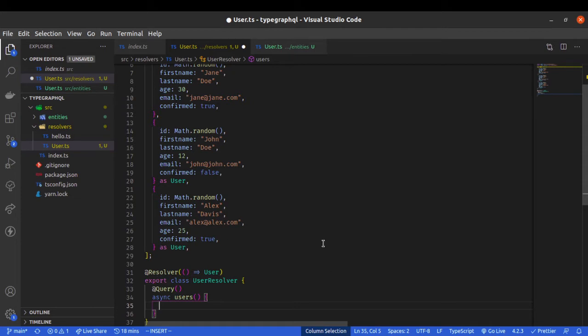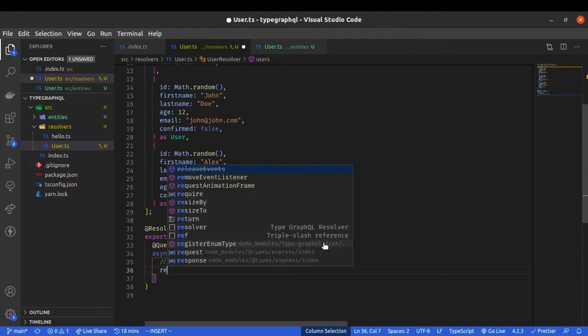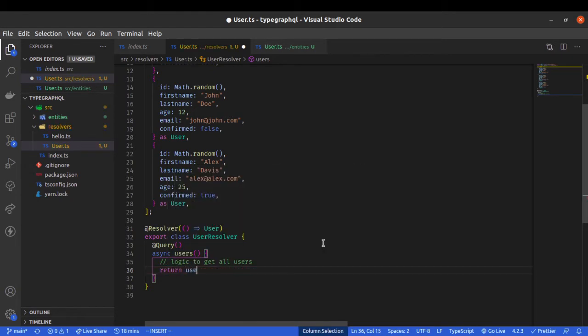If this were a real production app, I would write all the logic here to get all your users. But to get our users here you just have to return users.